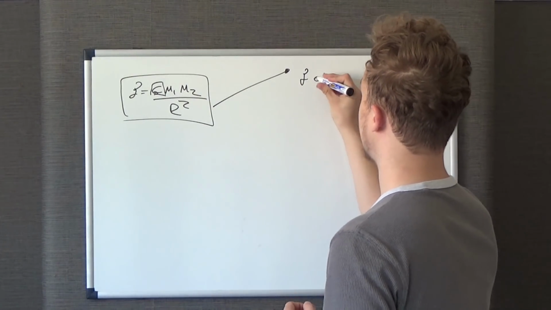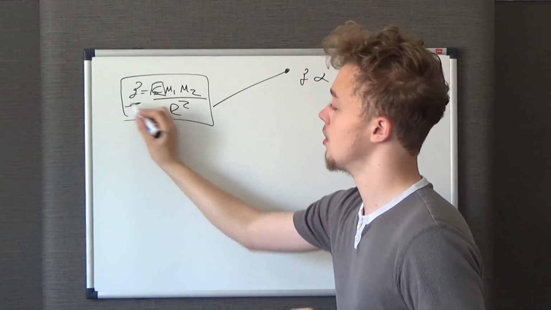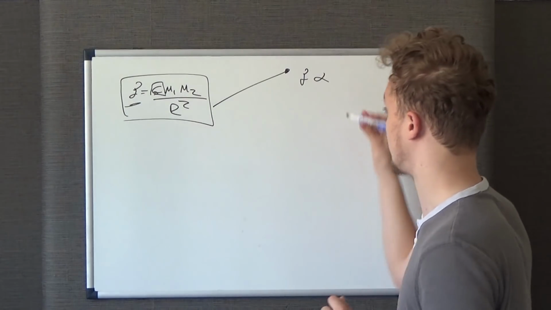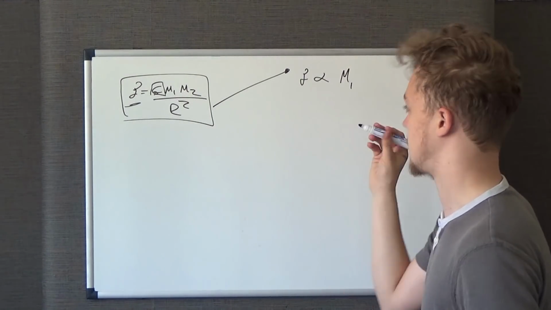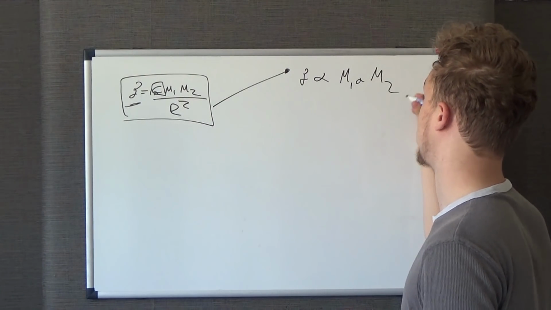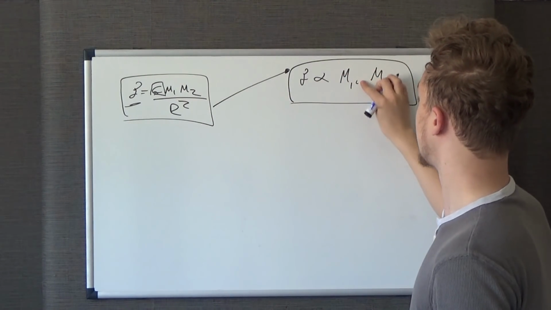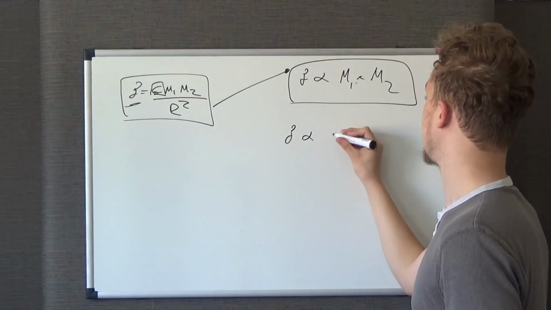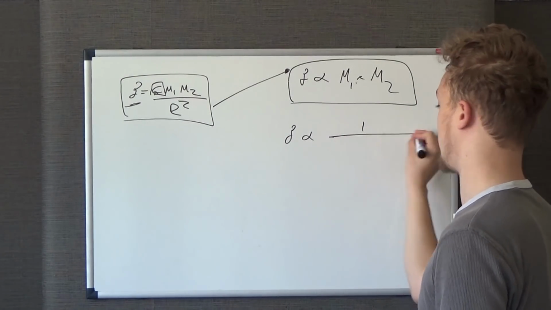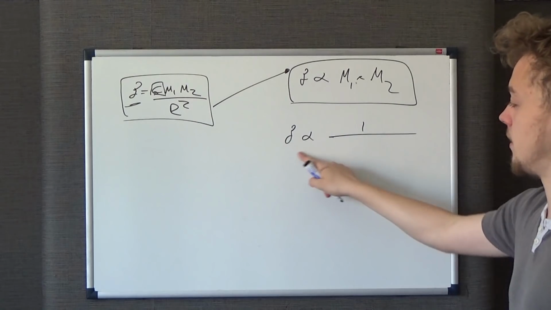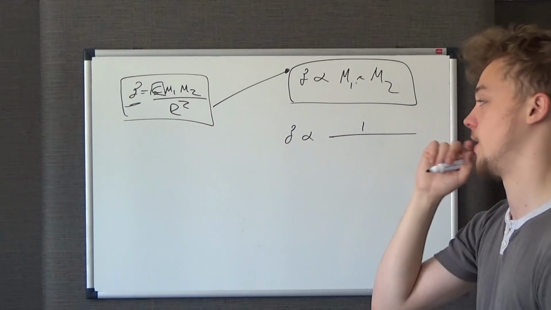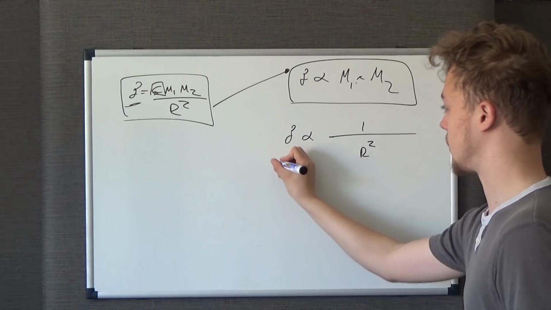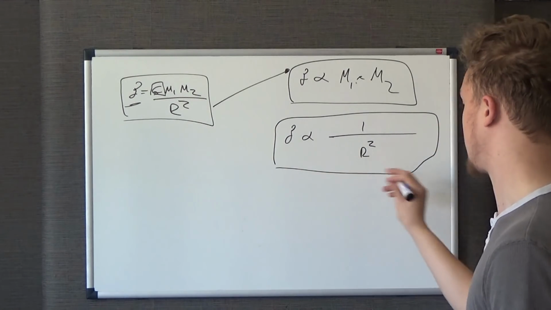The first thing you would say is that the attractive force, and remember this is always attractive, the gravitational force, is directly proportional to the product of the masses, so directly proportional to m1 times m2. The next point you need to mention is that the force is inversely proportional, using the proportionality symbol, to 1 over whatever it is, so inversely proportional to the square of the separation. Those are the two things that you would state.